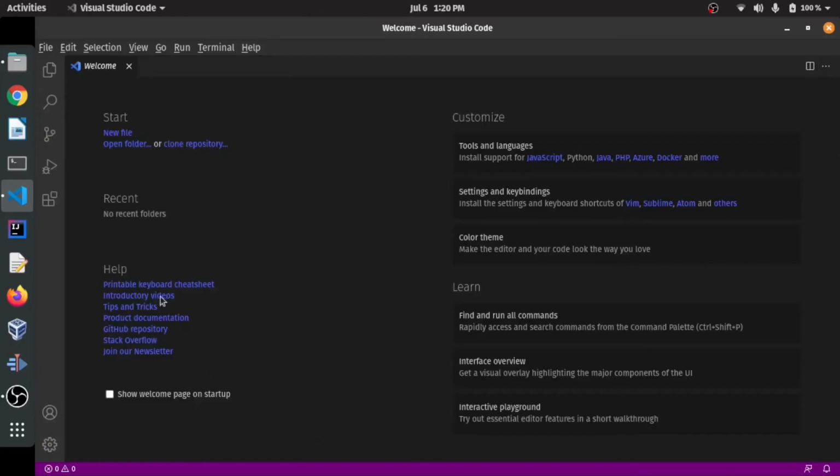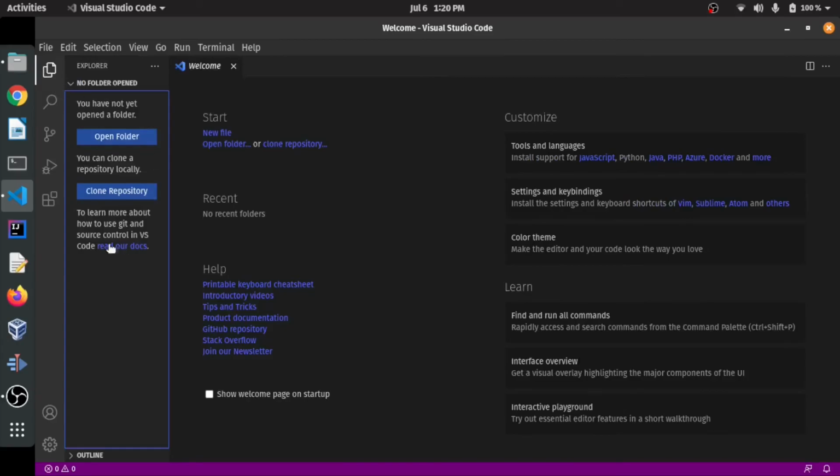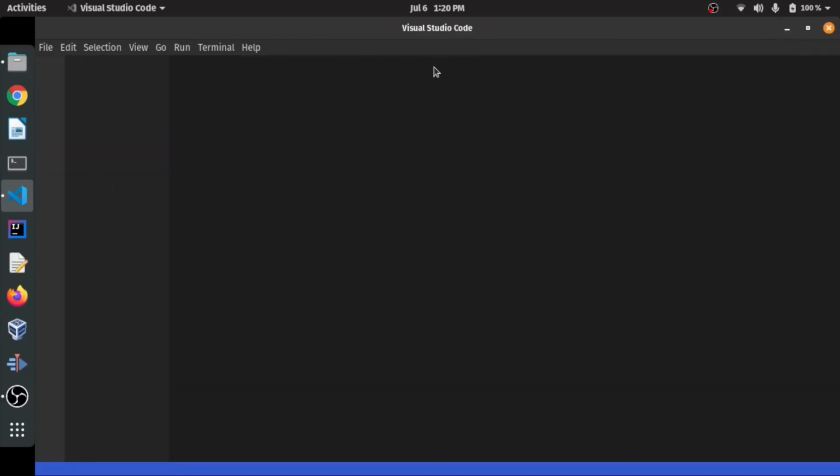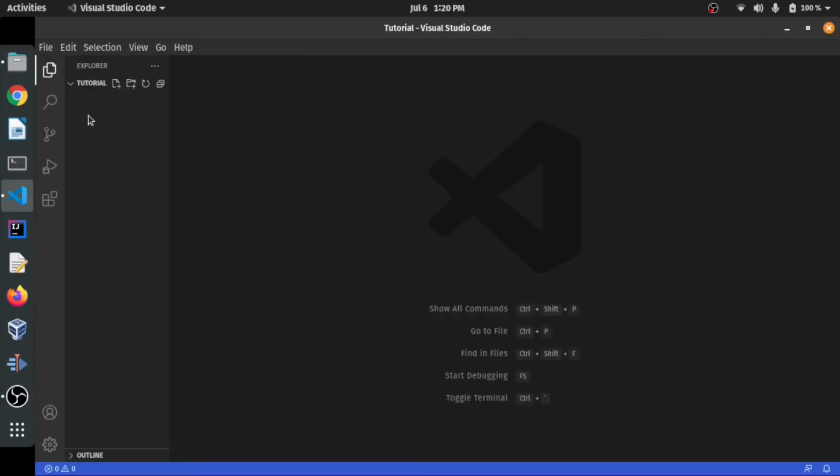You will also need a web browser where you can test your HTML sites. Here I am going to use Google Chrome. When you first open up Visual Studio Code, you will see such a page, which is the welcome page of Visual Studio Code. So let me start by adding my folder to the Explorer. Here is the Explorer window. Here you can add your folders. For instance, I am going to add that tutorial folder which I have created. Select it and it will open it for you.